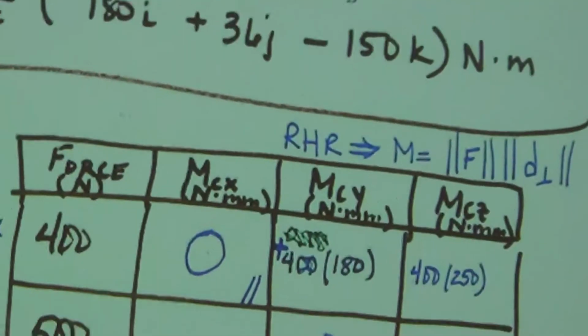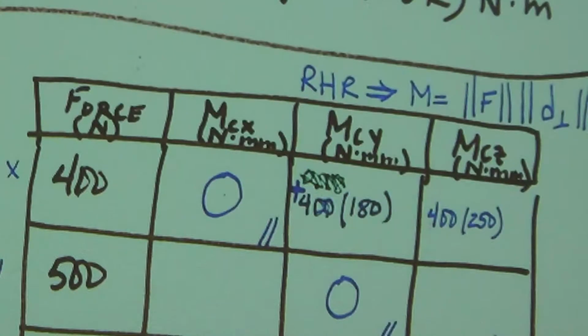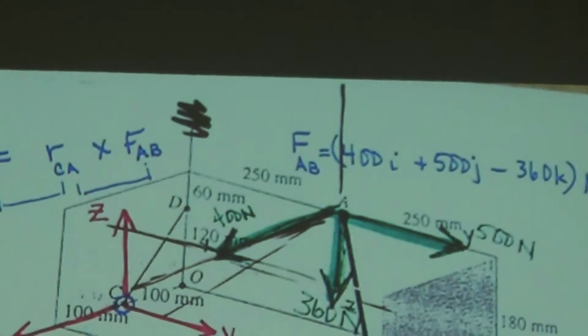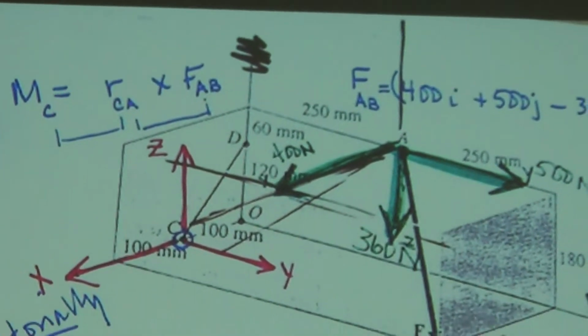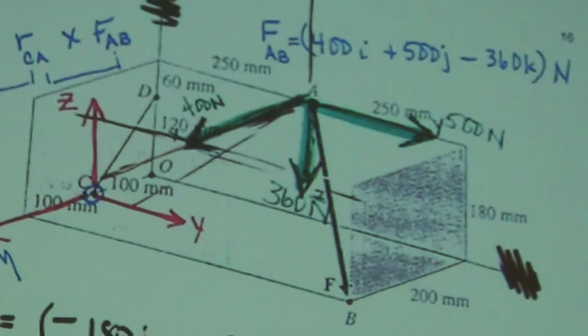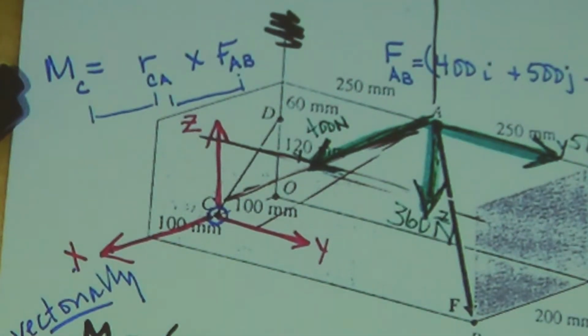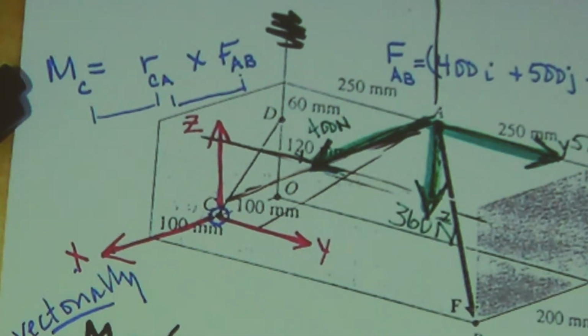And Janae, positive or negative? Fingers go in the direction of the 400. Palm goes towards z. Do you have your thumb in the positive or the negative direction of z? So fingers go in the direction of the force. I'm putting my fingers on top of the box. And if you want, use a box. So look, here's our box.